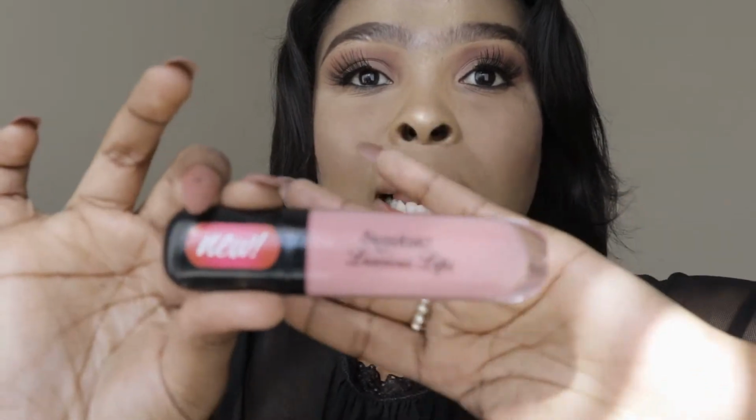So the lip gloss that I'll be going with is my new signature luxurious lips. This is how it looks.